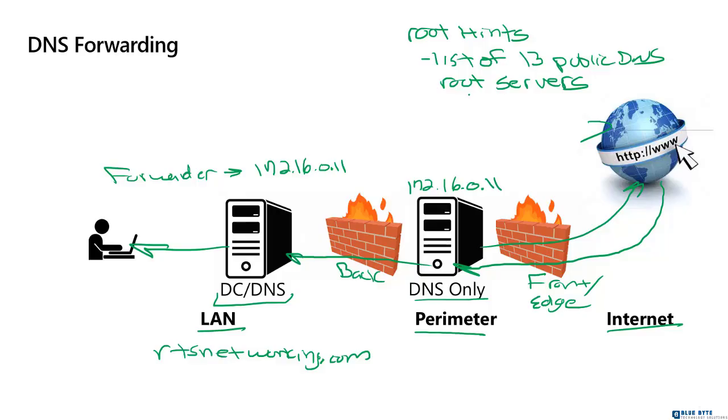This is just built into all DNS servers. So this DNS server here in my perimeter already has this file on it that says out here, we have all these root servers you can connect to assist you in resolving anything on the internet. So with this, I don't have to do anything. It will just automatically connect to the internet, communicate with these root servers, and retrieve that information. So truly, it just works. Now let's take a look at the forwarding and the root hints in the interface.